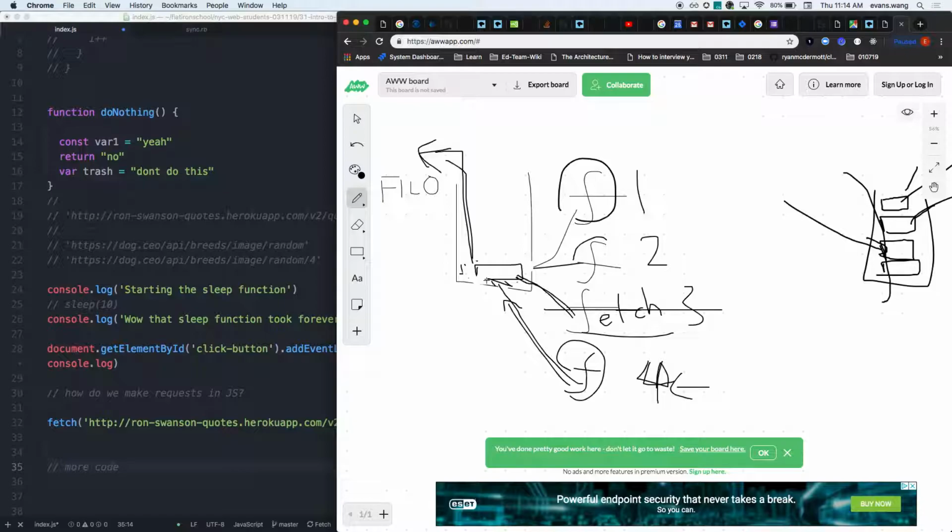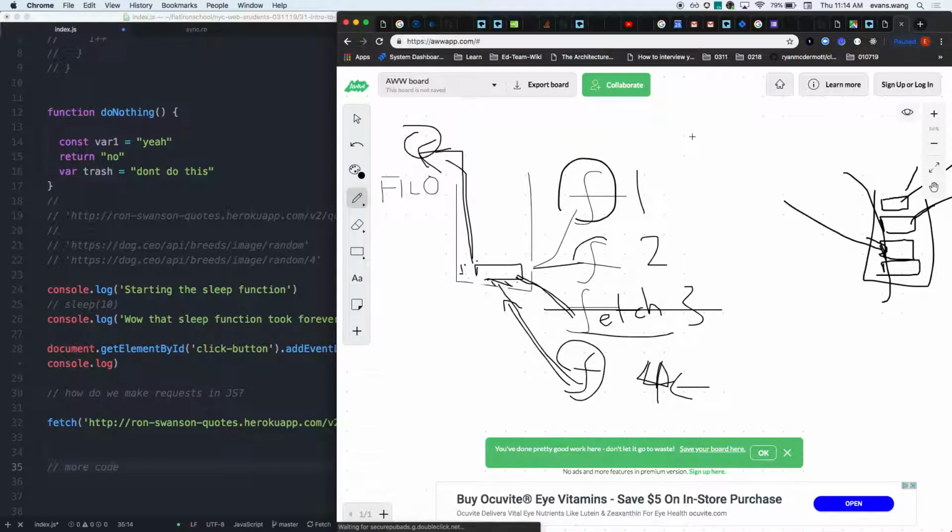Who feels comfortable about why a fetch returns a promise and the implications that it has in regards to the user experience? Great, that's what's happening. The problem is this: where did it go? So this is where it goes.